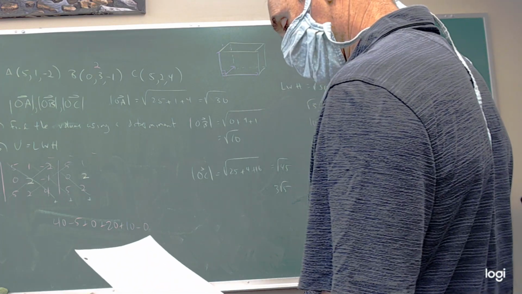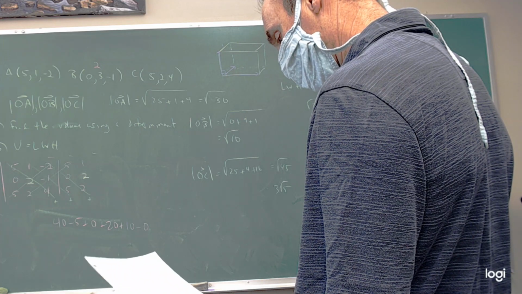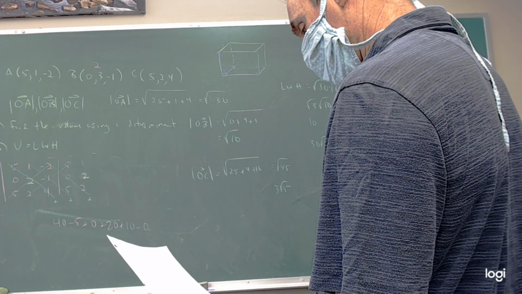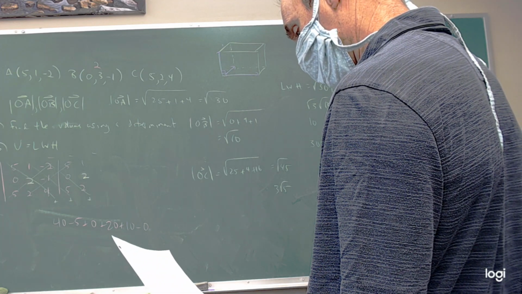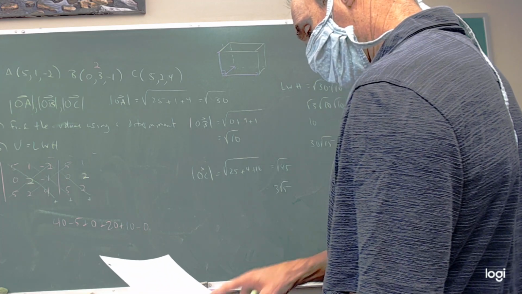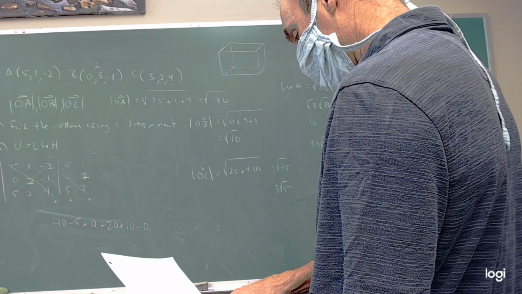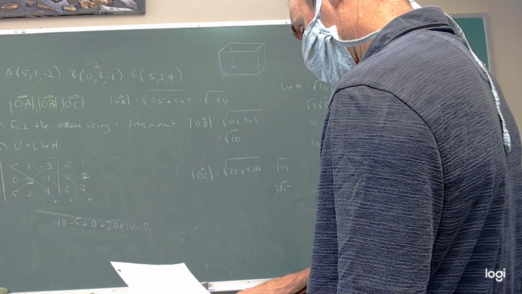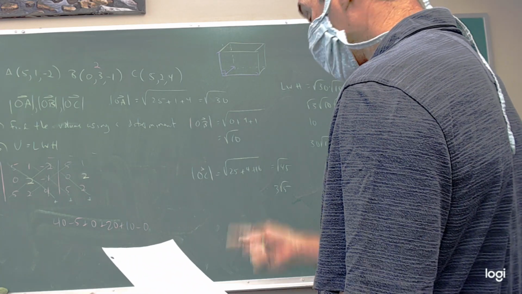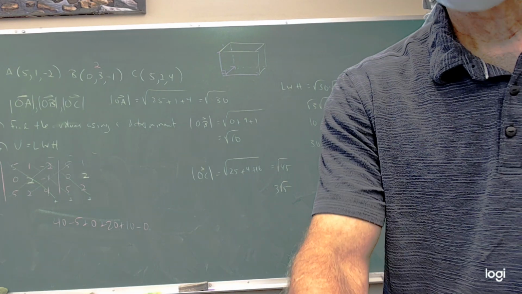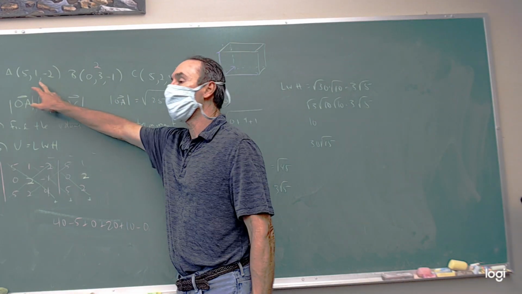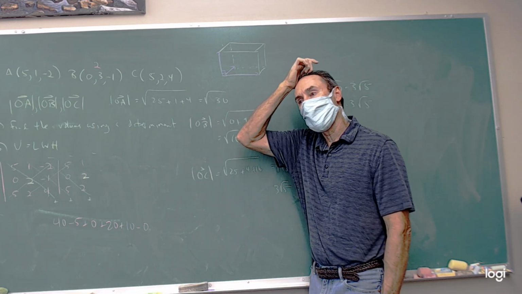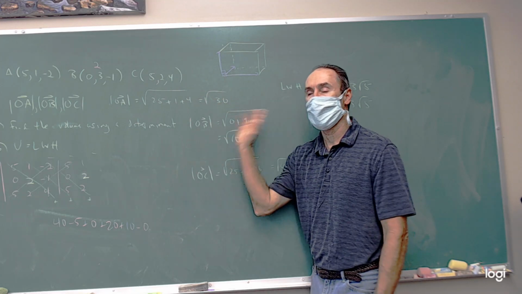Wait, I write these down, still correct. 5, 1, negative 2. Should be 0. Wait, did we put the points into the determinant rather than the vectors? Well, the points are the vectors. Oh, yeah, because it's origin and determinant. I still don't have it right. Yeah, it was a 2. Well, we're just going to stop. These aren't going to be equal because I wrote these down wrong, and so it's not a right parallelepiped. Without the correct values here, there's no way to make these be the same.